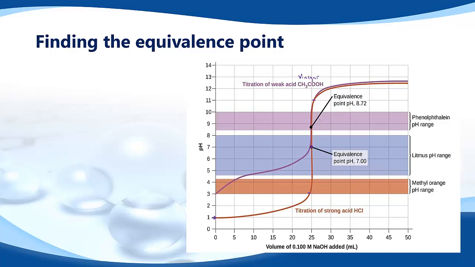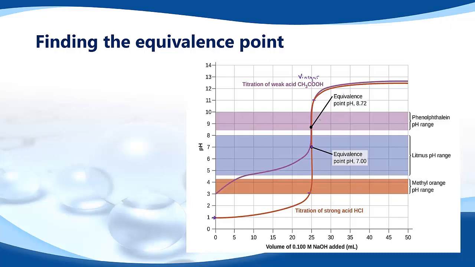As long as you stop it precisely when you see that pink color and not a drop later, you can still get data that's just as good. And it's a lot easier to go clear, clear, clear, clear, clear, pink than it is to go red, red, red, kind of purple, kind of purple, kind of blue. Right? So that's working with equivalence points.